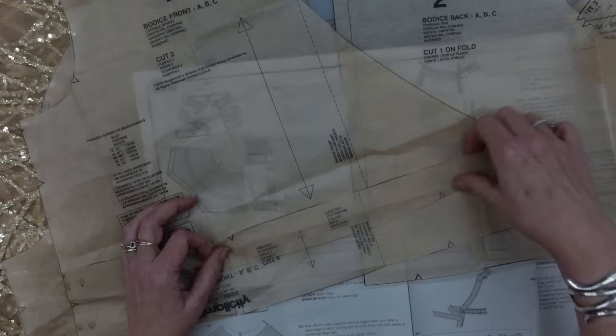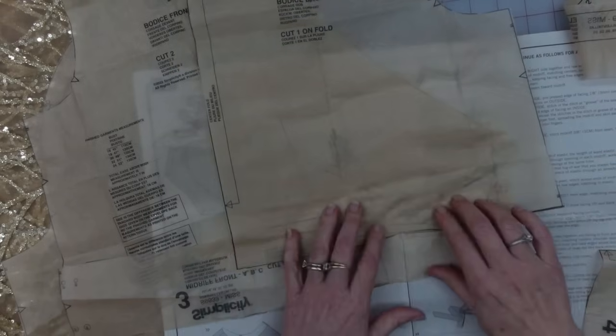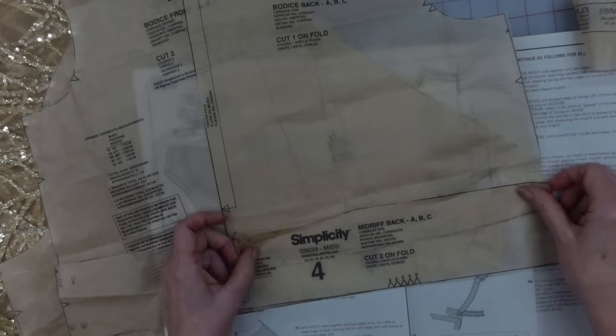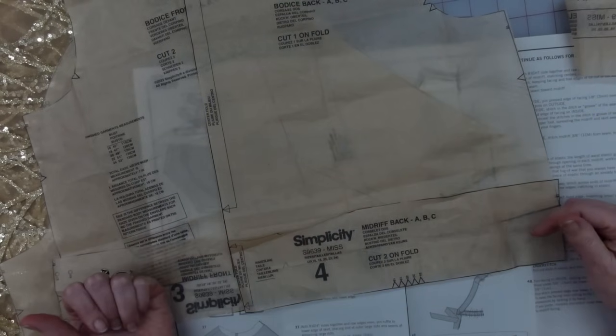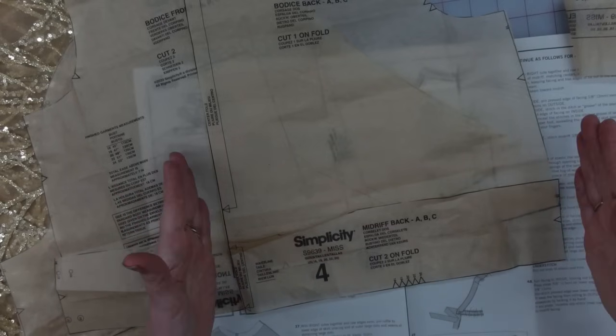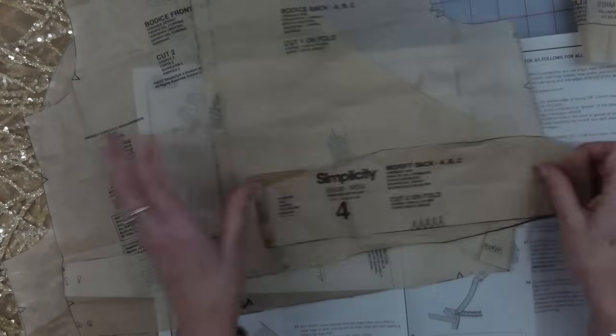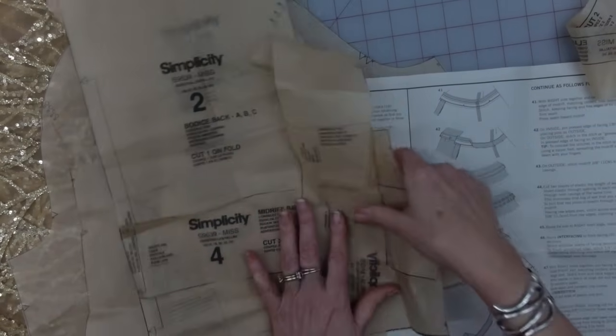So that's what I'm going to do, both for the front and the back pieces. I'm going to cut it out like this. I'm going to cut it out of the lining piece first, because it'll be easy to see what I'm doing, and then I'm going to use that piece that I cut out of the lining as the guide to cut out my very, very glittery fabric. So give me a minute to get these together.